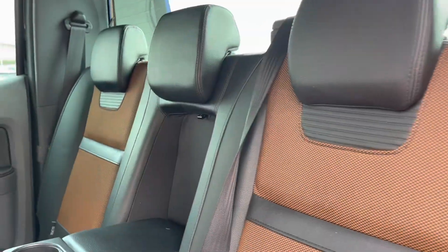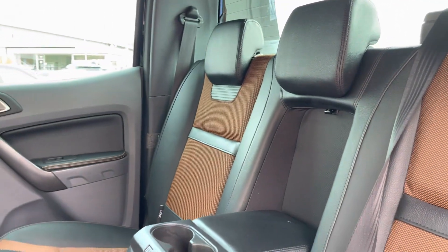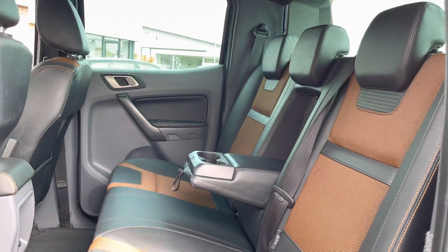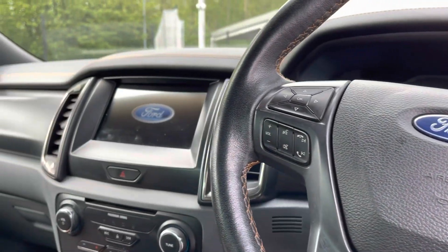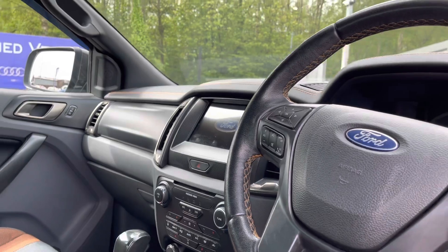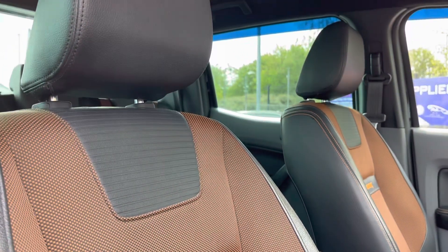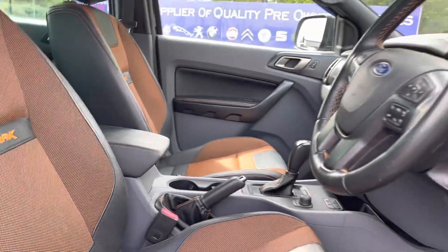As you can see, you do have a very spacious back there for all your necessary tools and items. You also have your half-leather, half-cloth, post-to-finished back seats with two integrated cup holders in the centre of the armrest. You also have your full-leather multifunction steering wheel, as well as your half-leather, half-cloth front seats — these are extremely comfortable, and you can set that perfect drive position with your lumbar supports just below.